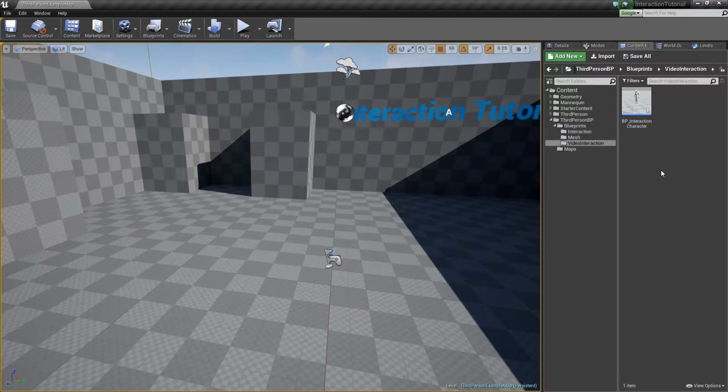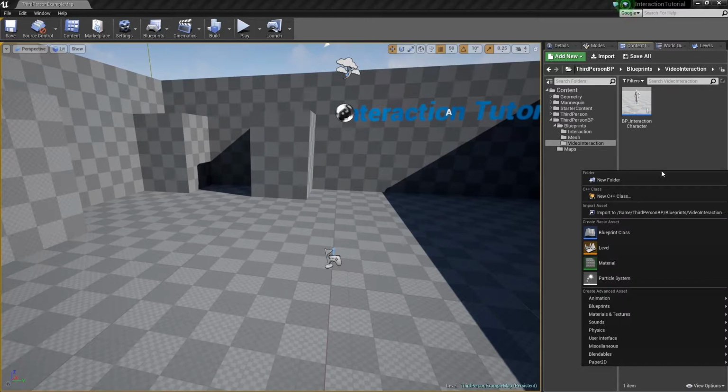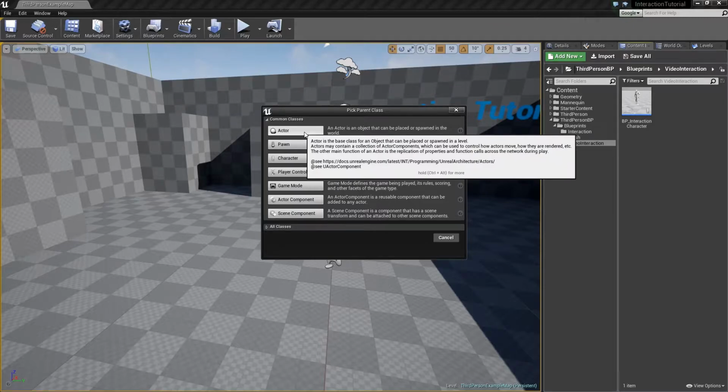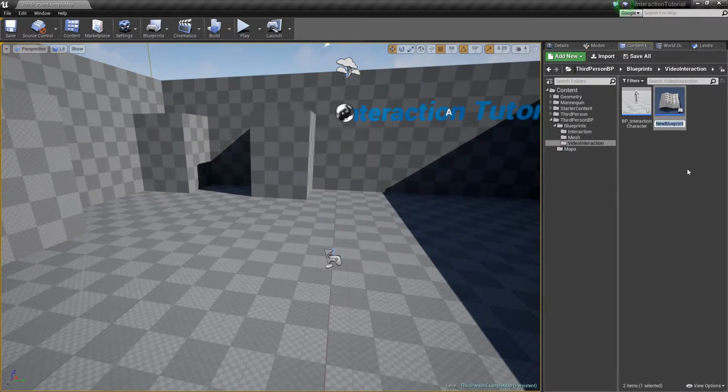So let's go ahead and create the new blueprint class. I'm going to right-click in my content browser, say new blueprint class, and select the actor. Let's rename this to BP interaction parent. This is going to be my interaction parent class. Everything that's going to be based on this can be like interaction child something, whatever we want it to be. Switch, an elevator, a pickup, whatever we want to interact with.